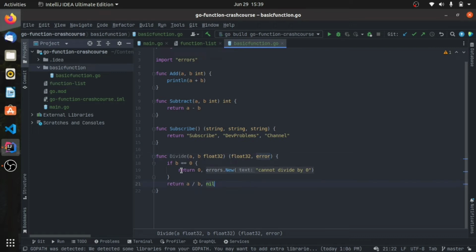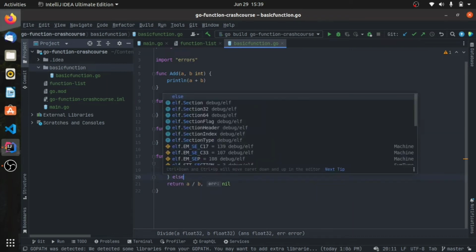The problem here is that you are writing the return statement multiple times. This is a small function. If the function is very big, if the logic is very big, then you have to write the return statement multiple times. In order to avoid that, you can give a name to your return values and initialize them within the function, so they will take the values that you give them.